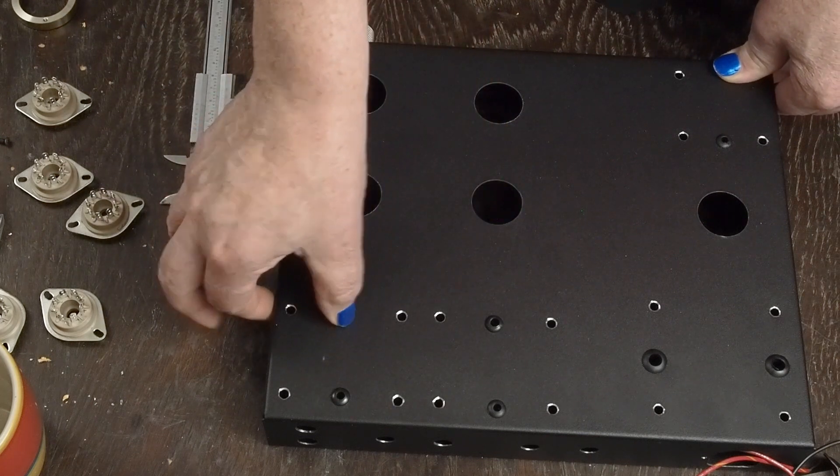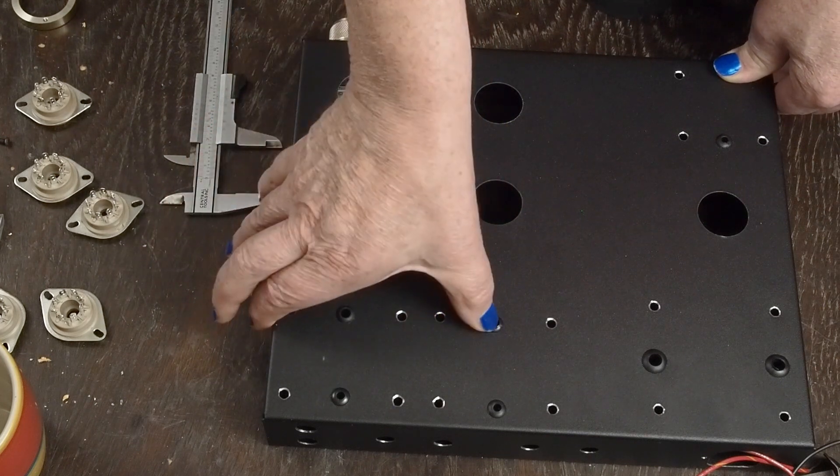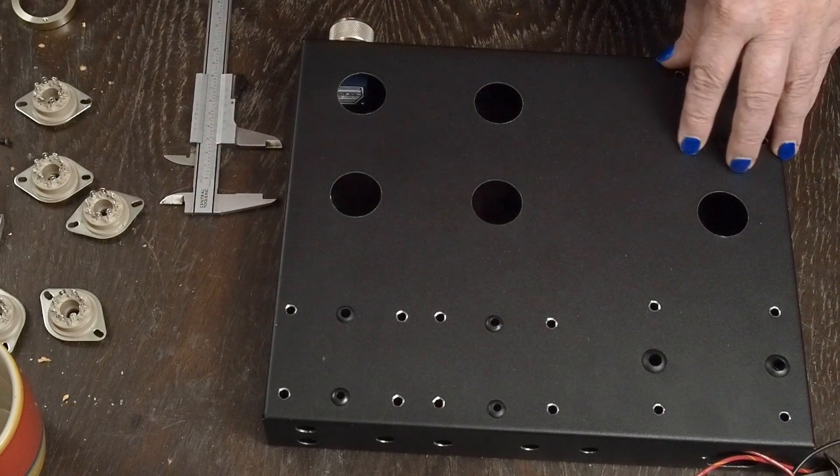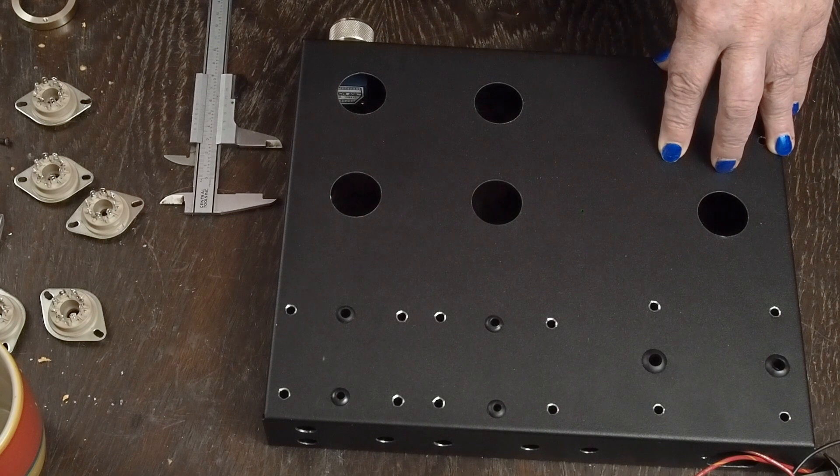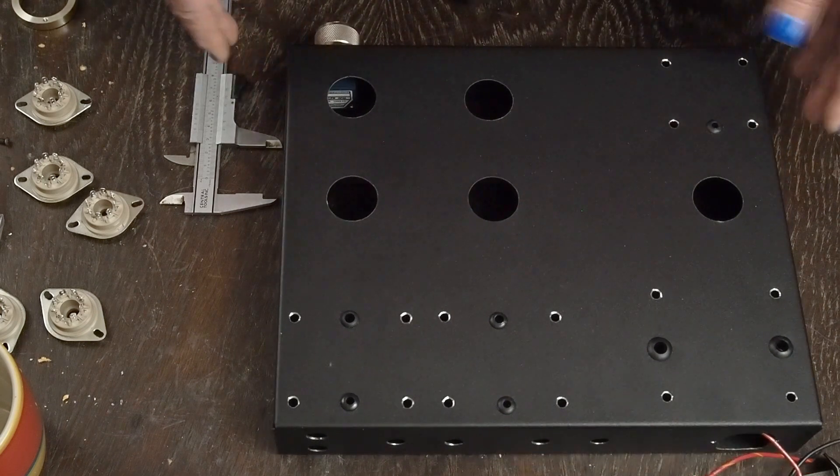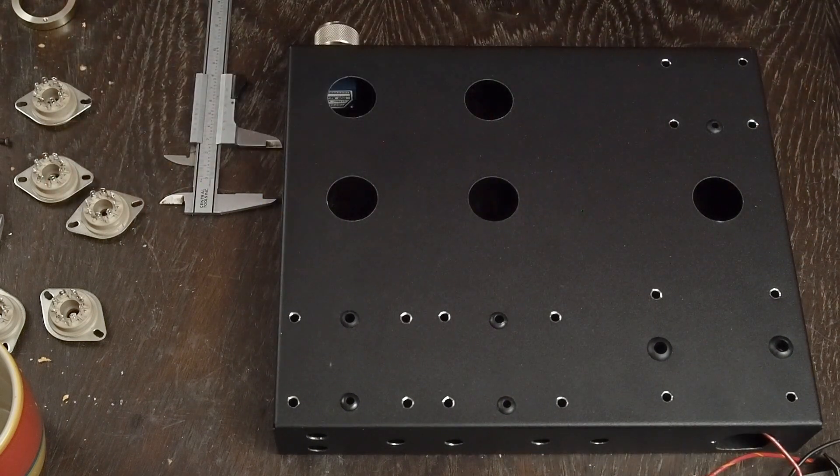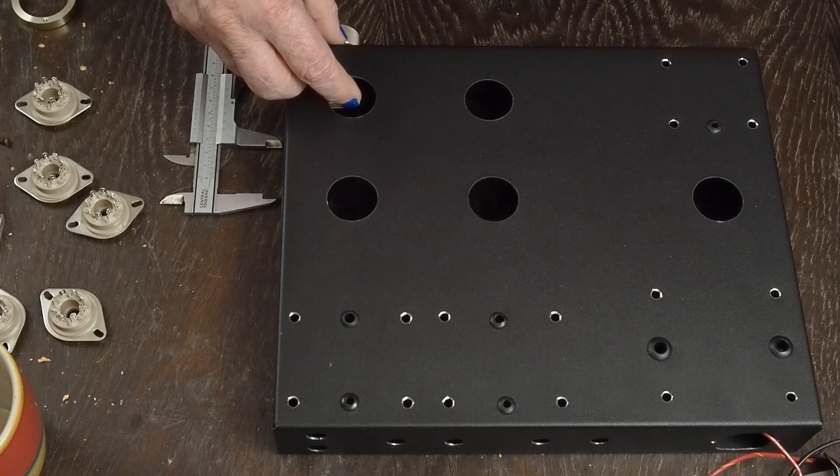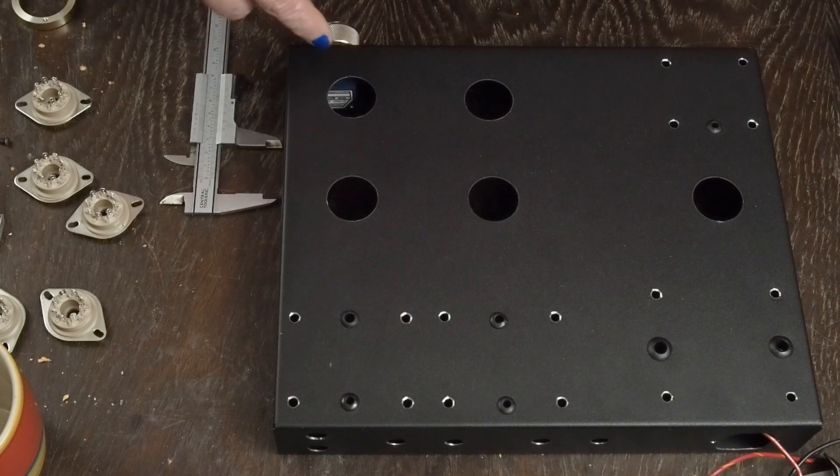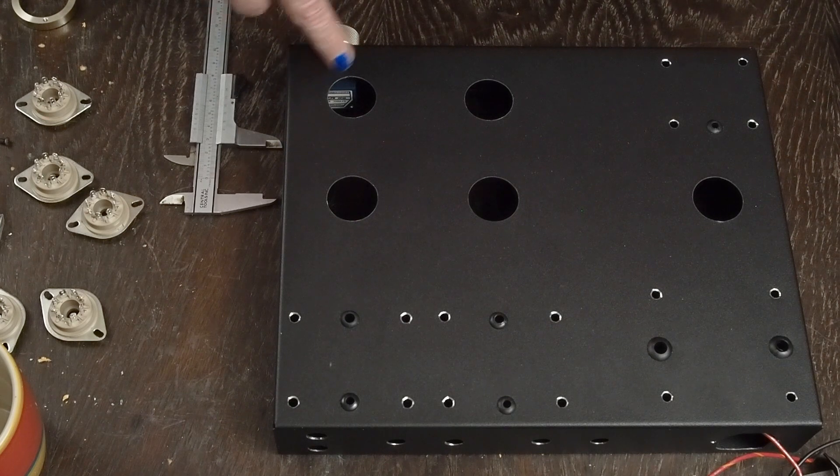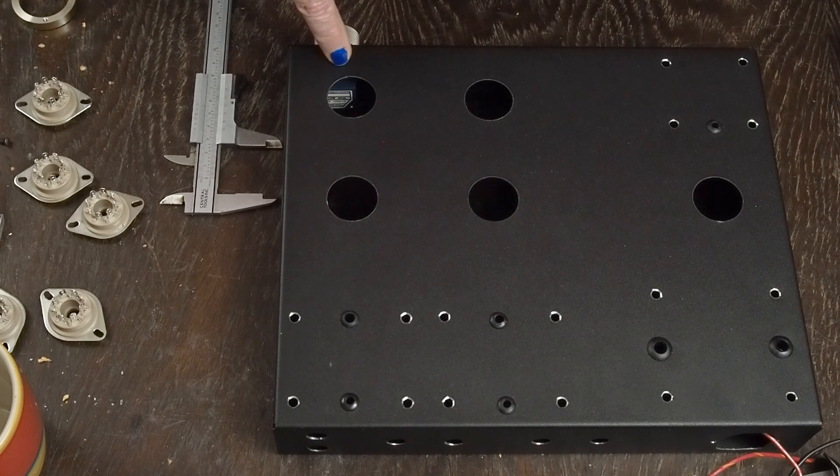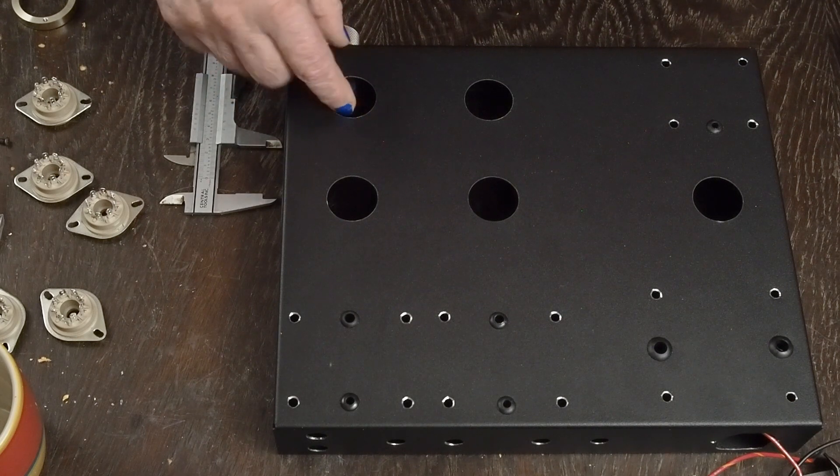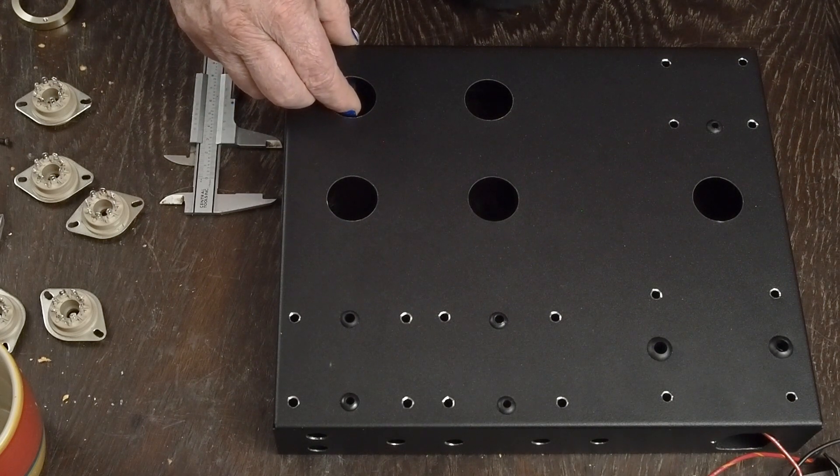These transformers were centered on that same 127 millimeters. Most of this stuff is not super critical where it goes, except this tube. This has to be 41 millimeters to get that clearance we needed for this volume pot. So that's really the only critical one—make sure the center of this socket is 41 millimeters minimum from this front edge.